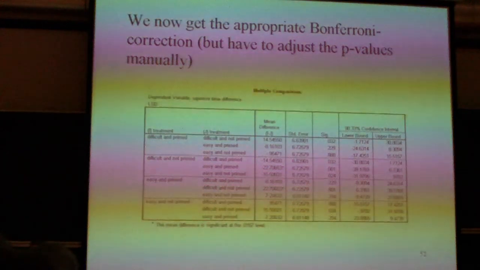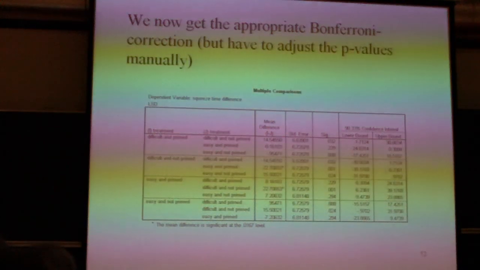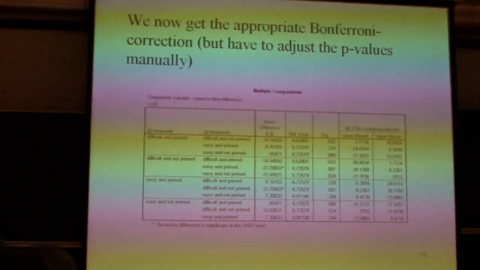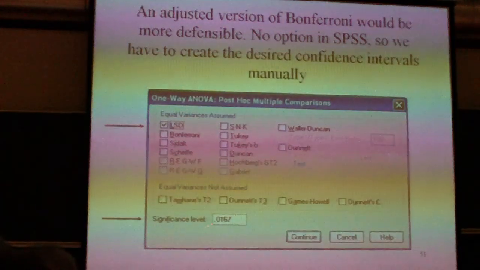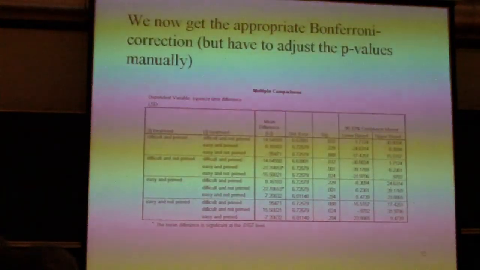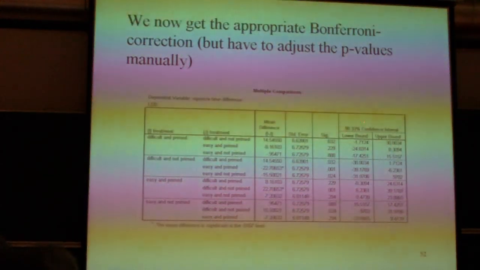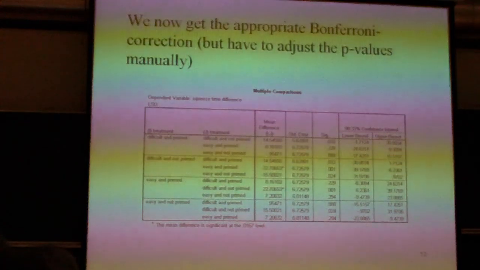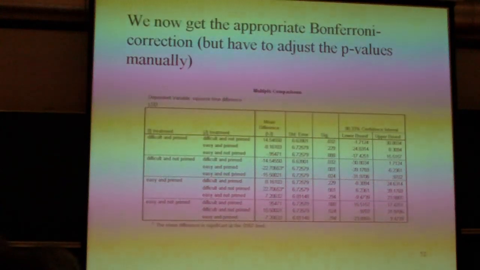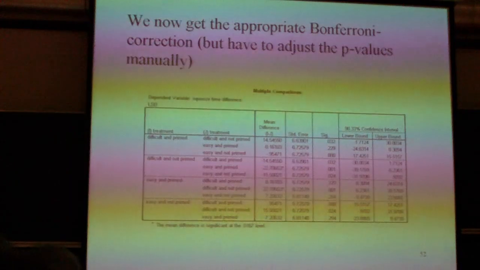So you might ask, if all you do is simply calculating a new p-value or a new significance level by hand, then what's the meaning of putting this particular value in this box over here? I mean, why do that at all? Well, that has to do with the fact that if you look at the last two columns, it now says 98.33% confidence levels. This means that these are actually 95% simultaneous confidence levels according to the adjusted Bonferroni correction.